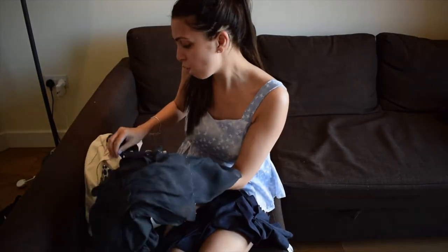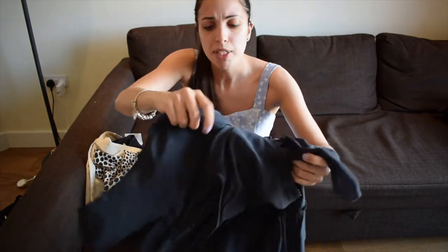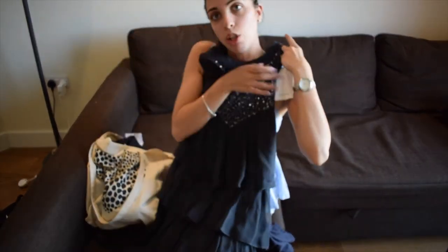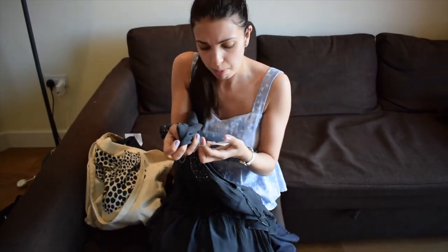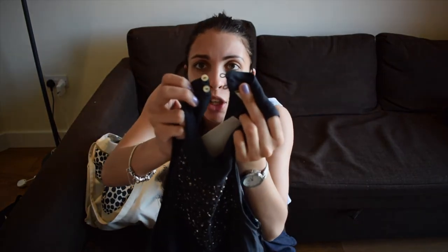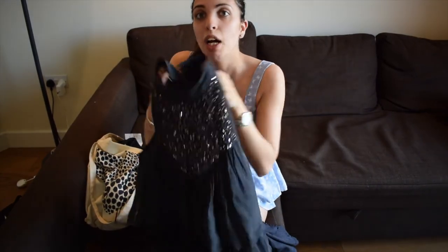I also got this dress. It's like a grey-bluey colour. It's a halter neck dress and I bought this in a size extra small. It's got this beautiful sort of beaded detail at the top and it's got ruffles down below, going to about knee length. It should have been £30 and I got it for £19.99. I was quite lucky to find my size in the sale. It fastens at the back with two buttons and the material feels lovely.